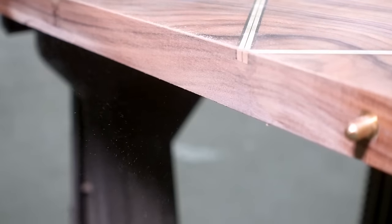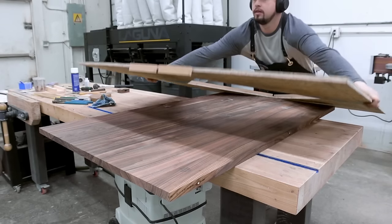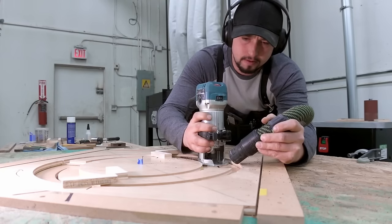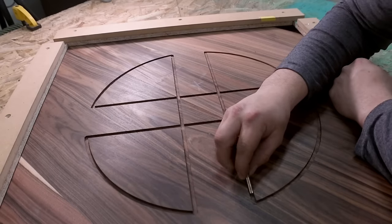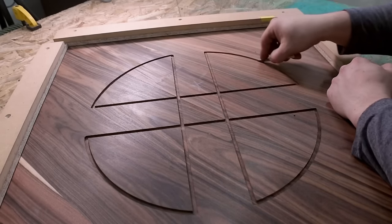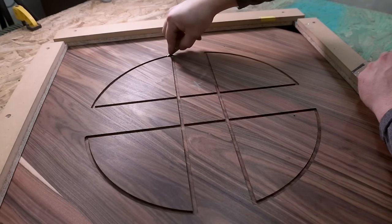The unfortunate problem is that they no longer line up perfectly on the diagonal from the lost kerf. I should have seen this coming — anytime I work with angles, I have to pay close attention because things can get wonky, and this time I missed it. But I learned. Luckily, I always finish one inlay through to the end before I continue because lessons are always learned. So the second section is cut with the panels tightly together, then I do a thorough check to make sure all of my grooves fit the inlay. Then I can pull the barrier and continue to the next table leaf.